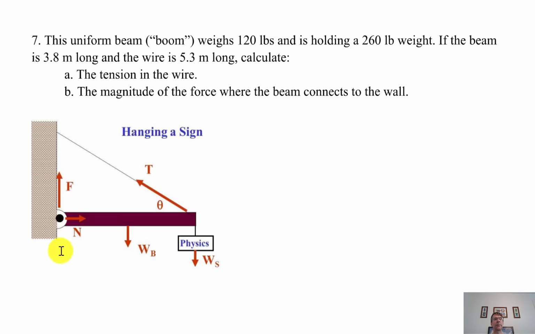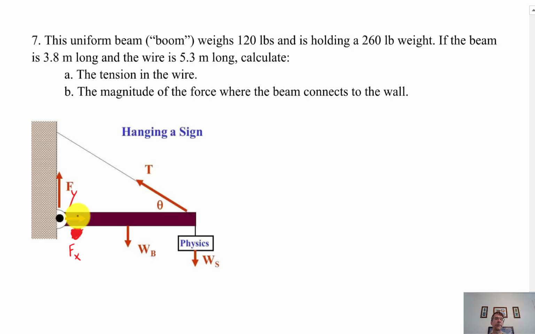There's the Y component. I'm going to call this F sub Y. And then they call this N down here. I'm going to call this F sub X. Those are 2 components of an actual force. So I'm getting rid of the N. I'm going to call it F sub X. You can call it N if you want.